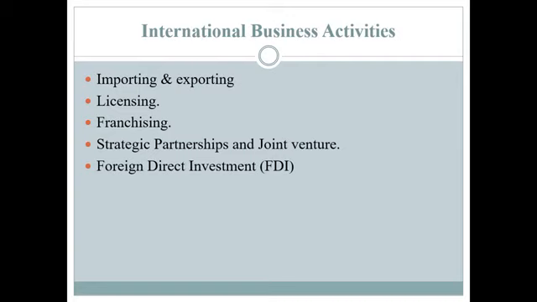Now whenever we consider franchising, it is closely related to licensing, but there is a bit of difference between these two terminologies or activities. In franchising, what is done? The parent institute or the parent company gives the right to another company to use their name, and through that name itself, that company operates.